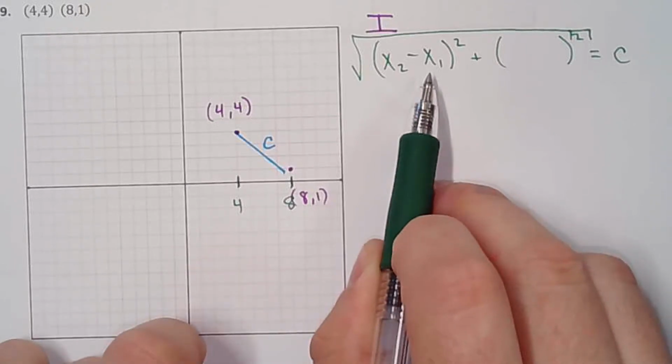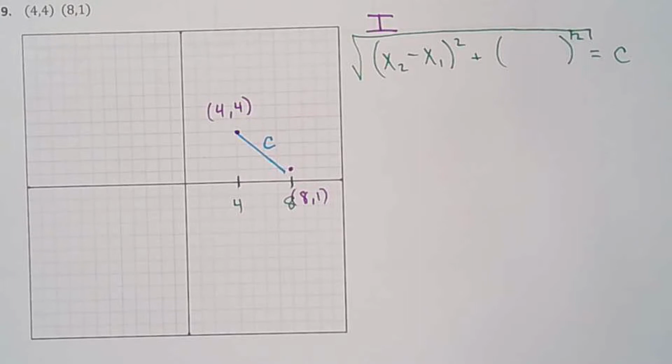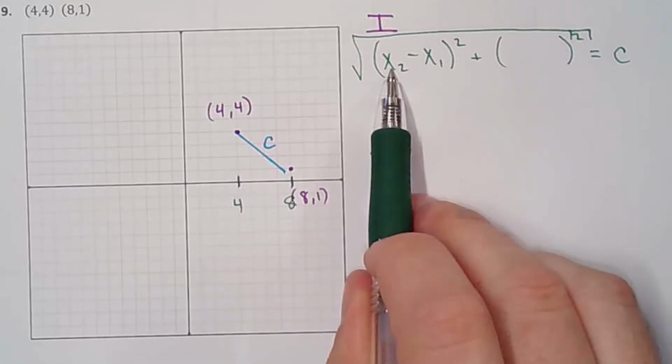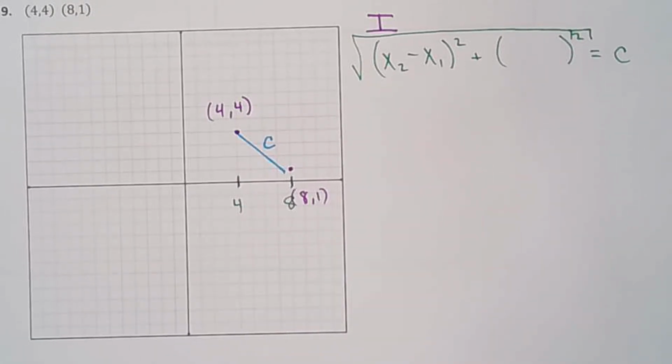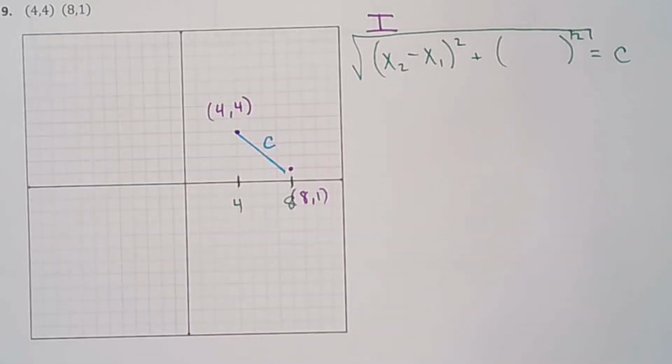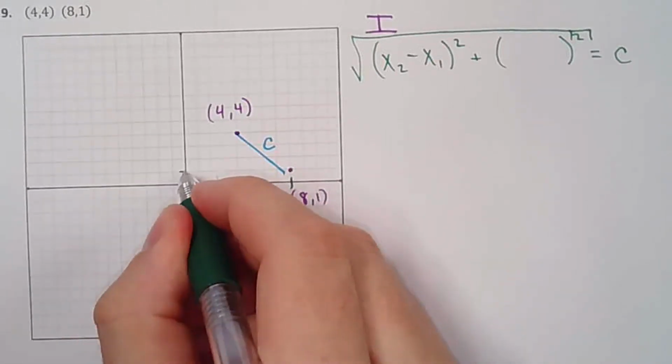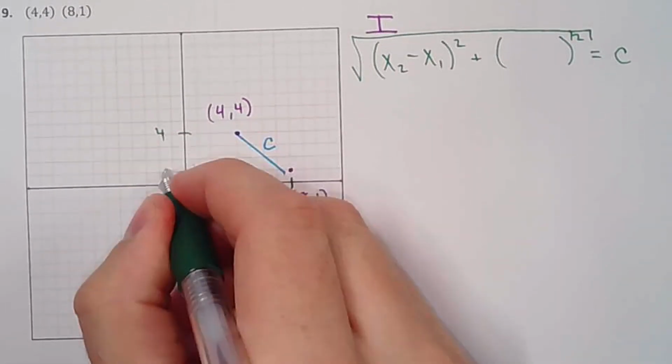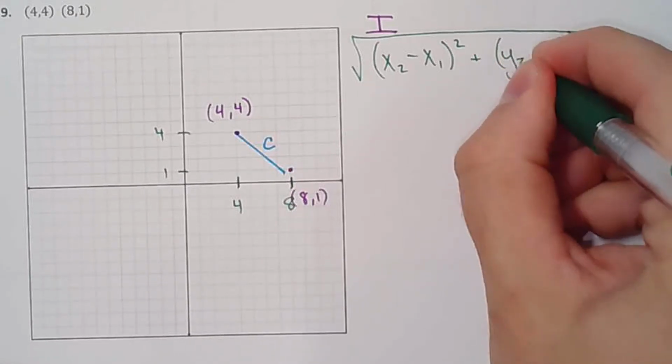I'm sorry. Does it affect your answer if you switch them? The x and the y's, or like if I did x1 first? It doesn't, no. Good question, good question. That's the beauty. Remember, rotating the triangle, it's going to be the same triangle. All right, so now we got to do the vertical distance, right? Which we'll find out later is the distance between 4 and 1, right? But right now, vertical distance is y2 minus y1.